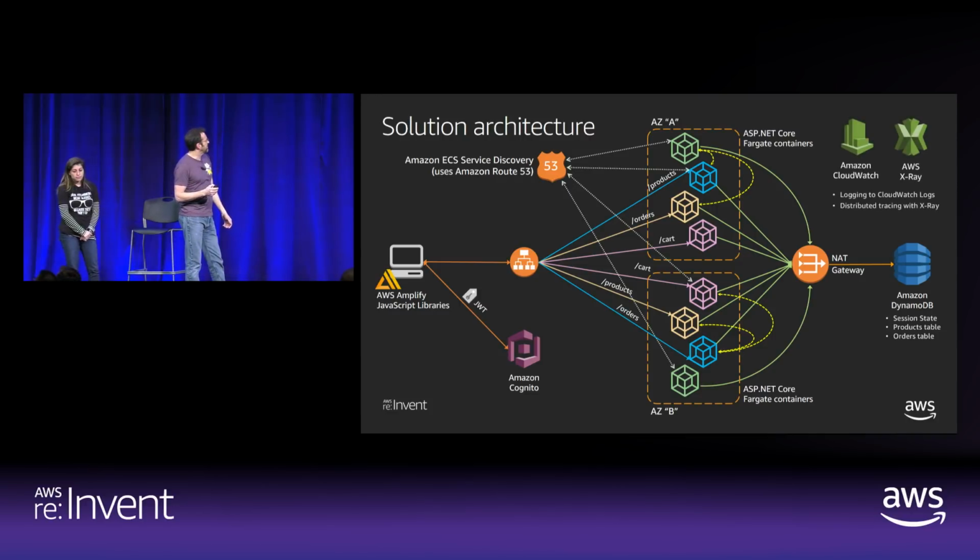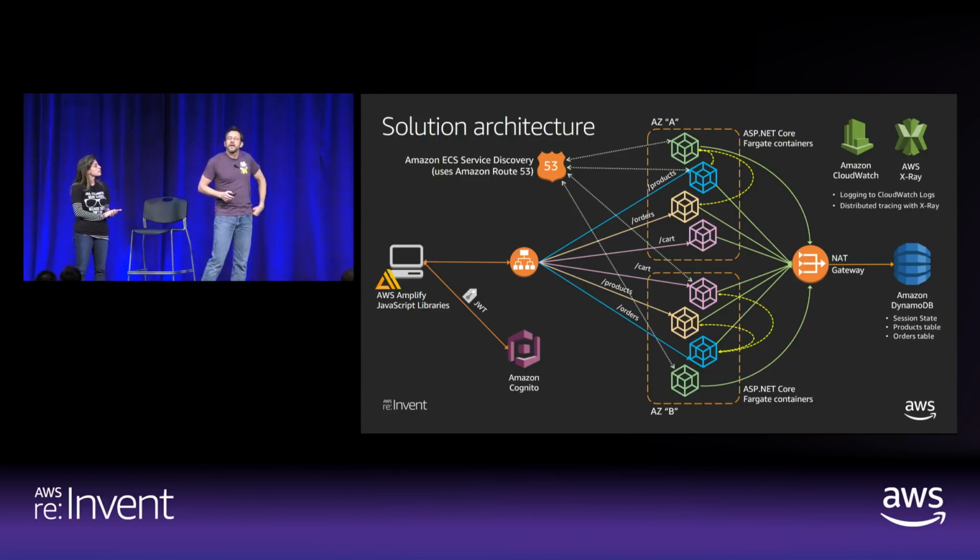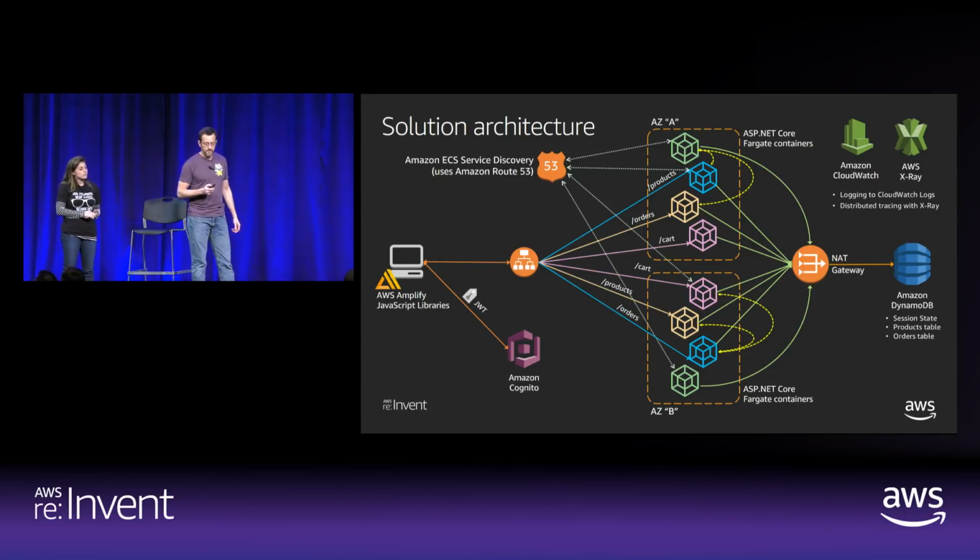And then the last part of the architecture overall are 2 services we added, which are Amazon CloudWatch, where all of our application logs are going to CloudWatch logs. Again, no infrastructure to manage, highly available service. And some new features have just been added, I think announced 2 days ago or earlier this week, where you can get visualizations and queries out of your logs, so it's even more useful than it was when we first created this slide. And then X-Ray for distributed tracing.